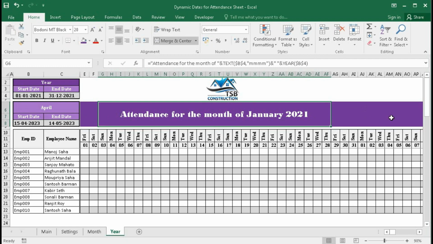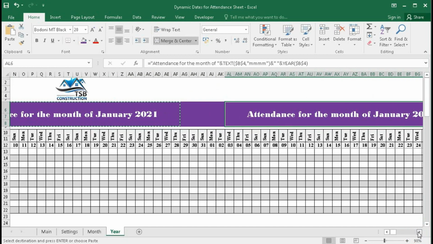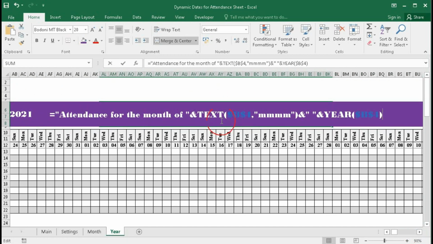Now we need the second month, so copy this and go to the third of the date here and paste it. Here we need something different because we have to get the next month, but our previous cell is fixed. So with the help of EOMONTH, we'll go to the next month.